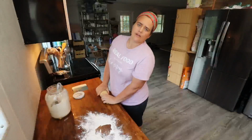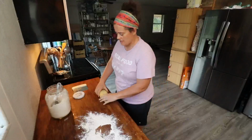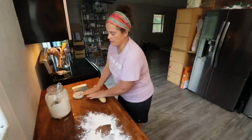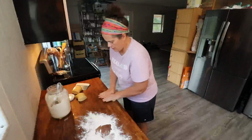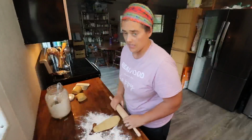And the recipe that I'm following said to cut it in like 4 to 6 pieces. I kind of want to be able to roll this out into longer pieces to get some long noodles, so I might just cut it in half or thirds. Let's do thirds. And I'm gonna roll this out into a bit more of a log. You kind of want a rectangle shape. And if it starts to stick, you just add more flour.